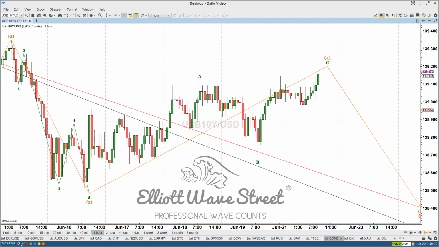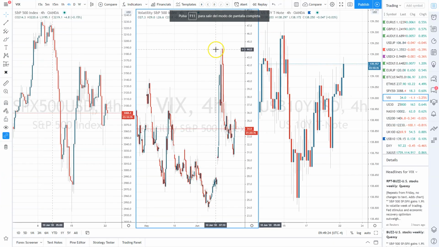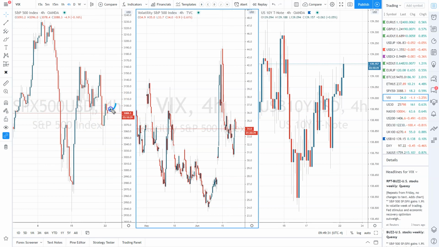Now, let's compare the 3 markets. There we go. We have the S&P trying to go down today during the session. We have the VIX going down during the session. We have something weird here. Why are traders selling their options when the S&P is going down? Oh, we are having hints. So remember, the VIX goes down, the S&P goes up. Is the VIX acting as a leading indicator? Could be. Now the bond is going up.